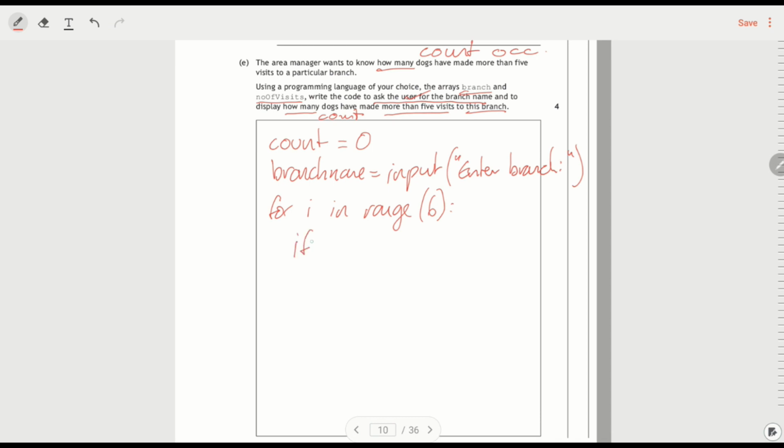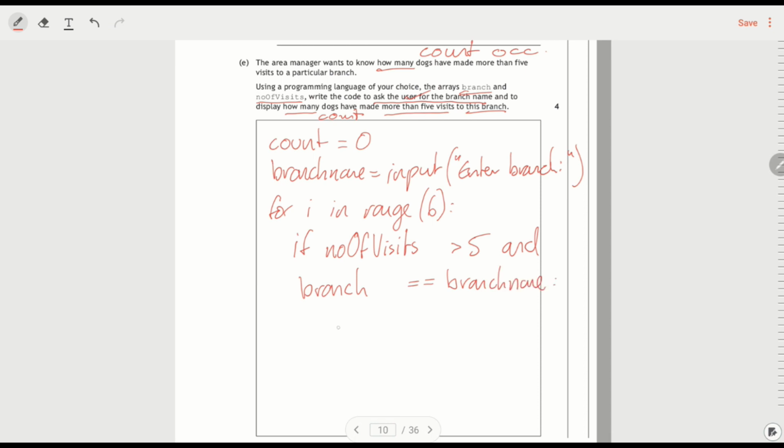So if the number of visits, and I'm deliberately going to leave a space here, or it's not equals, it's more than, so greater than 5, and branch, so that's the array, and again I'm deliberately leaving a space here, equals branch name, which is the one they're searching for.